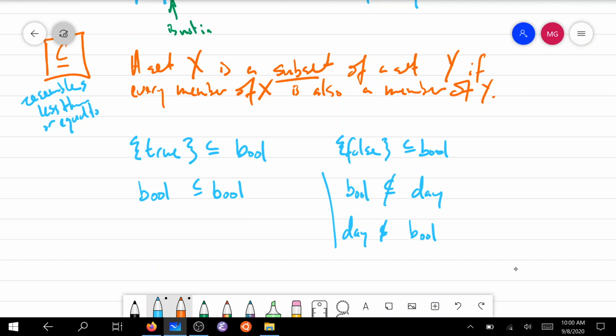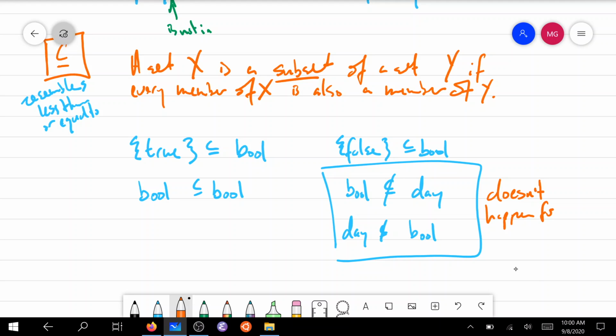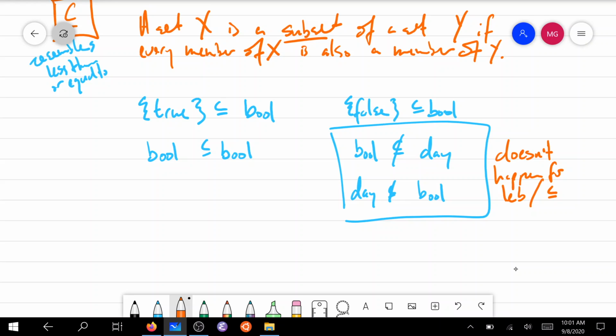So this is something that doesn't happen for LEB, less than or equal to, right? Here, it's really what's called a partial order. It might be the case that things just aren't related by the subset relation in either direction. Common enough. One or two other examples. Okay, the empty set is a subset of X.